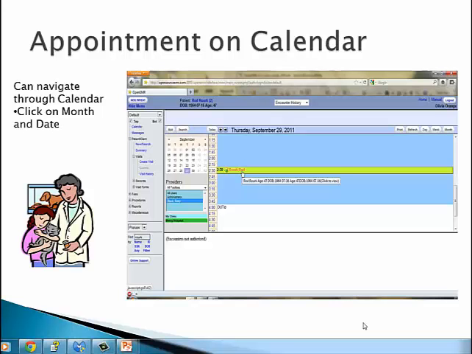So as I mentioned on the previous screen, we had chosen 2:30 on September 29th, that Thursday, for this person, Rod Rourke's appointment, and here, lo and behold, it pops up on the calendar. I want to mention a few things about this calendar. At this point, if you wanted to look at what was going on a certain day, you can scroll through the calendar. You can change the month where it says September over there. There's an arrow to the left and the right, or you could just click on any day and you'd be able to see what was scheduled for that particular day and time.